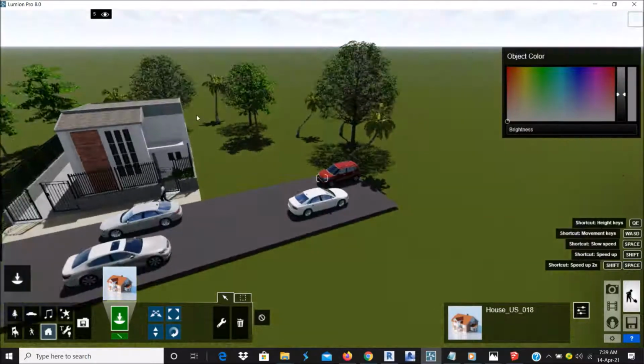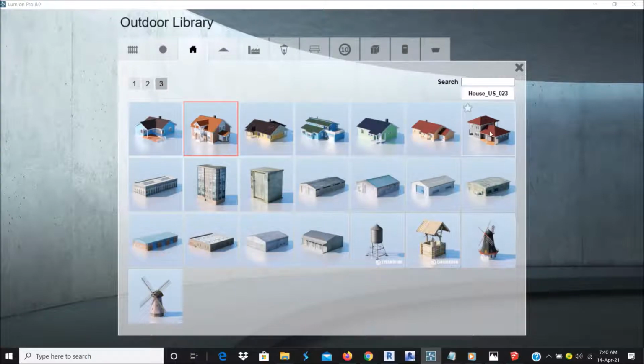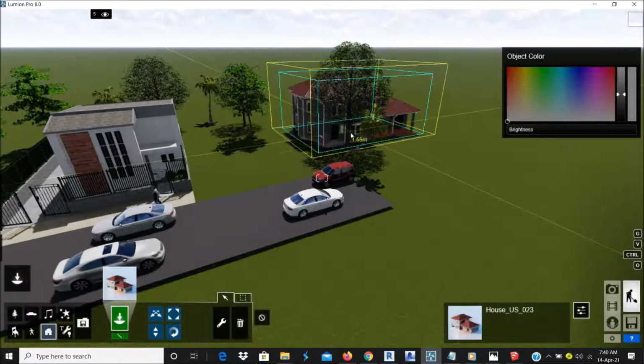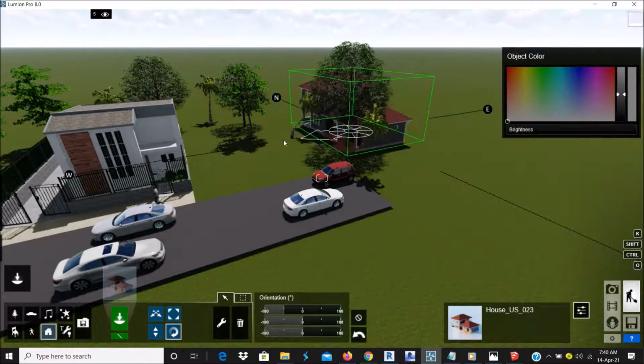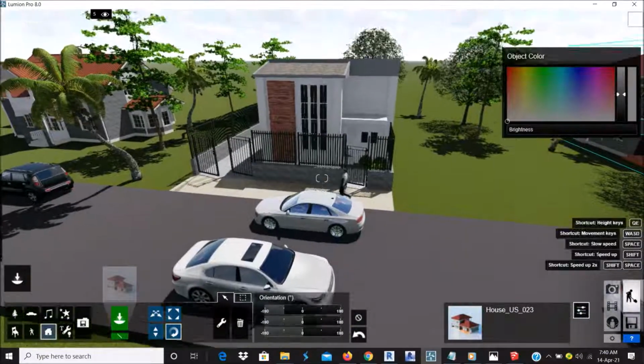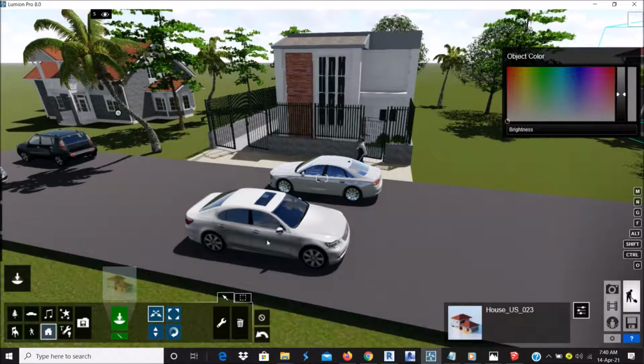Select one more. Now rotate this. Good. So this is how you navigate through objects. There are so many things you can do with each tool.